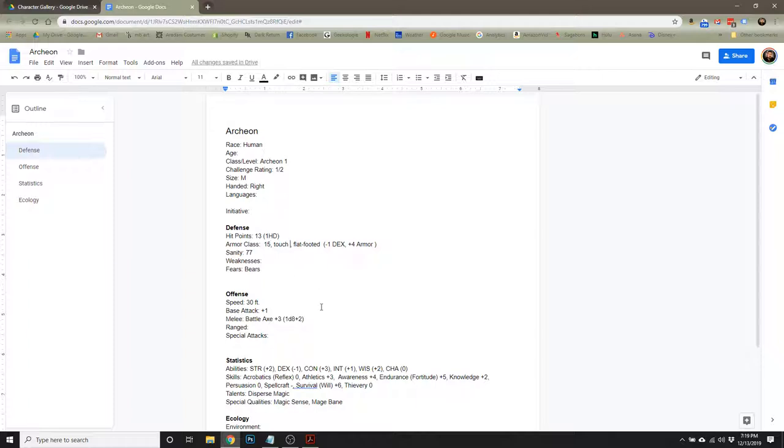Touch AC is a base 10 AC. All armor class is based on 10. So it's 10 plus whatever you have in the parentheses here. So touch is going to be minus the armor. Which is funny, I've never actually talked about this in the SagaBorn book. Look at that. That's why you always double check stuff. It's not 15, it's 4 AC minus 1, so that actually means it's 13. And so that means touch is no armor, plus the dex, so your touch is going to be 10 minus 1, which is 9.